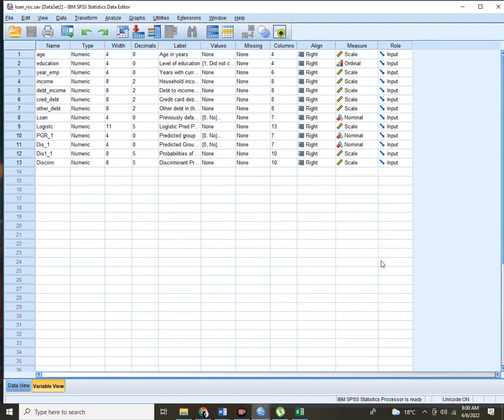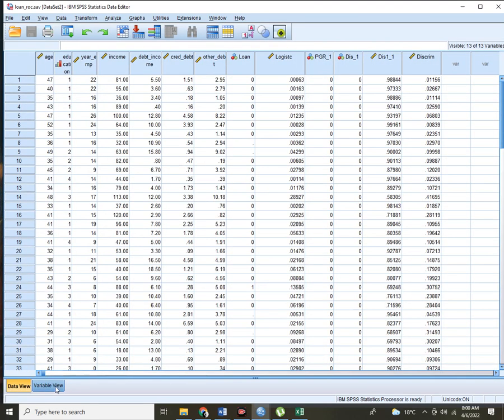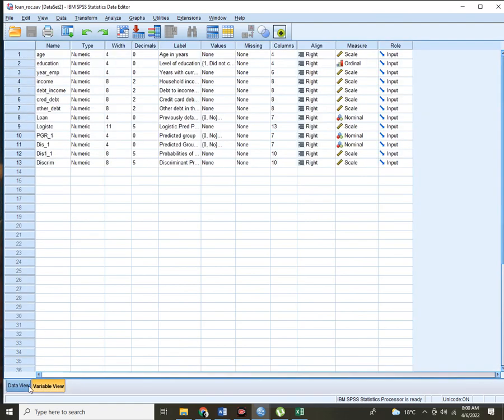And I told you SPSS does not discriminate. It can import any file you have, in any format. So you don't have to convert it to Excel or something. No, no, no. All you need to do is import it.